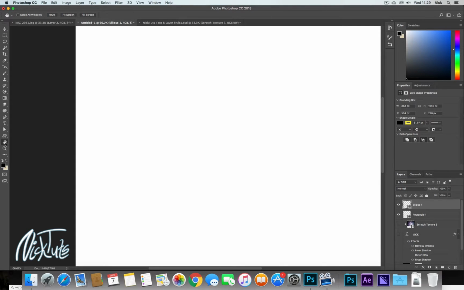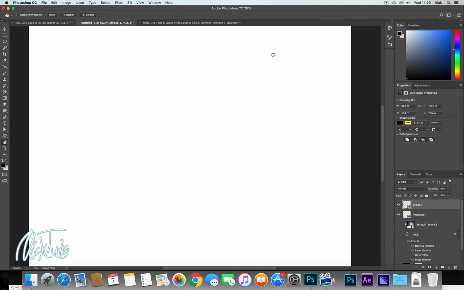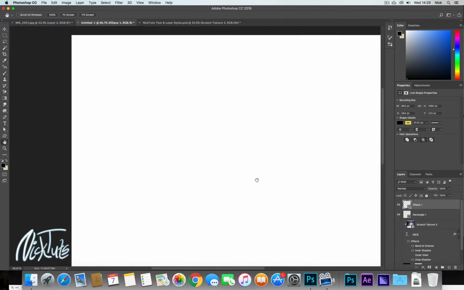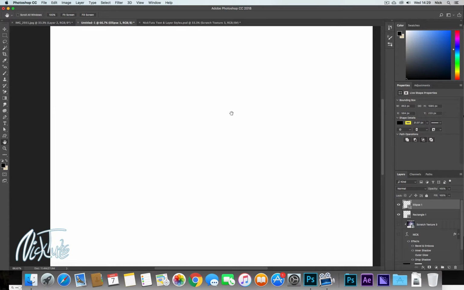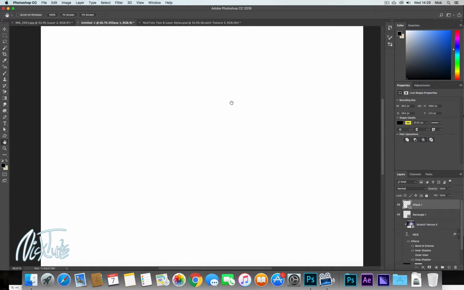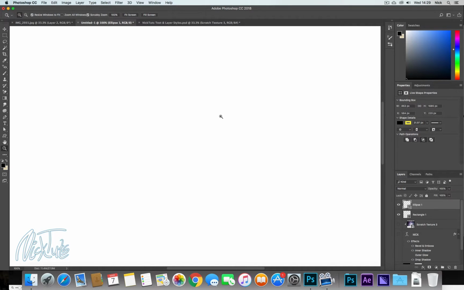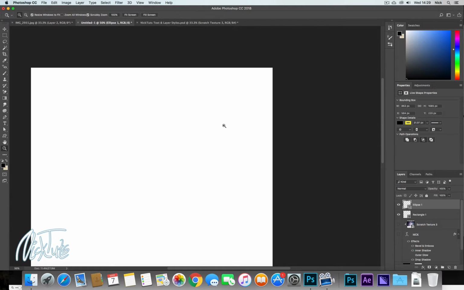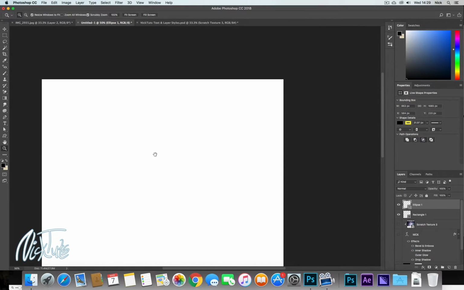Hand. Pointless having it there because you just press space and you can move around. If you're holding space and you're clicking, you can move the thing. That's, yeah, all the time. Just space. Zoom, covered that. Plus, Alt click, minus, plus, minus. Zoom in, zoom out.